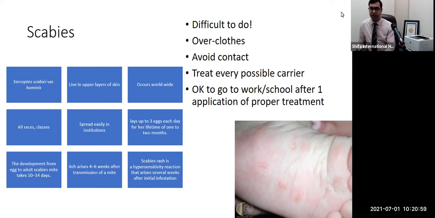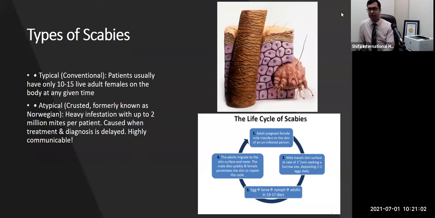Now, with regard to the types of scabies, we usually have typical, which is very common here. Atypical is mostly in immunocompromised patients, HIV, very old age, very young age, where they do not have a significant immune response and cannot defend themselves. That's where Norwegian or crusted scabies is more common. I've only seen one patient here with Norwegian scabies, fantastically responding to ivermectin. I will talk about ivermectin at the end as well.